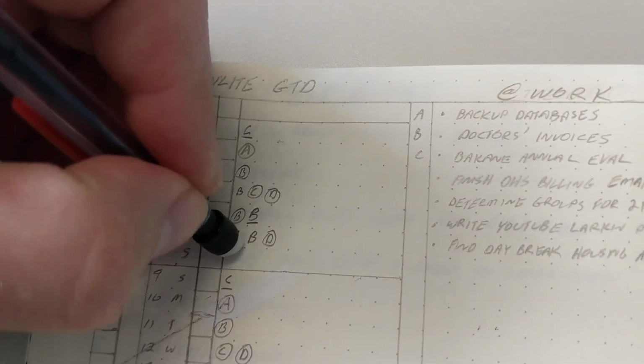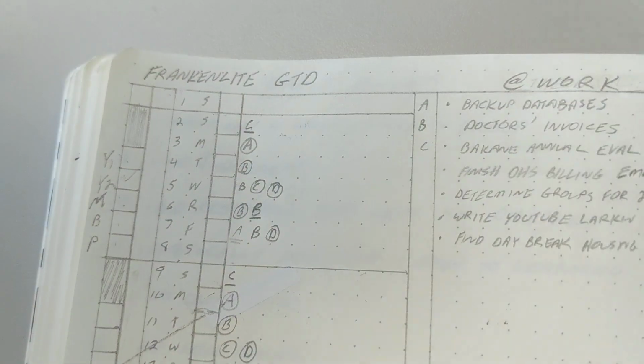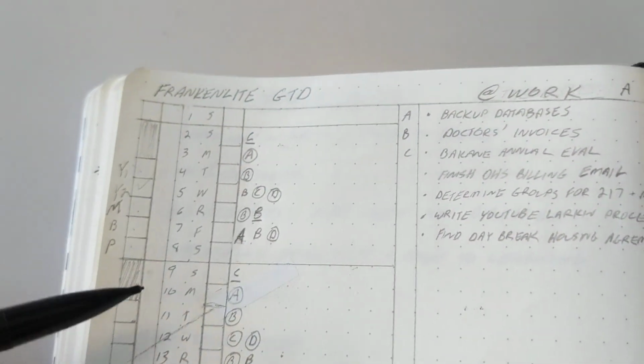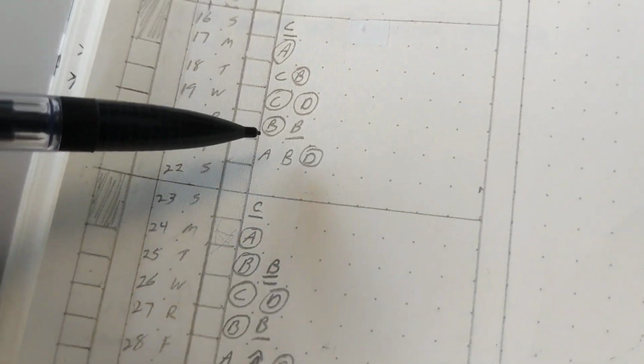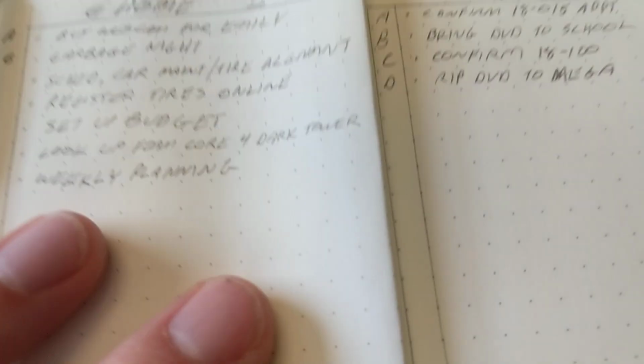Interesting. I made a mistake. Ignore that. Also, I'm kind of digging using pencil right now, I gotta tell you. It sure makes it a lot easier to set this stuff up. So there's backup databases. So I can just use the letter over and over in every place that I want to place it. Same thing with things on these other lists.